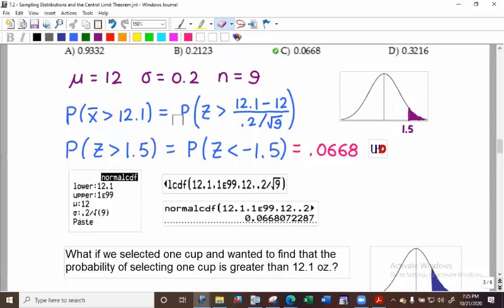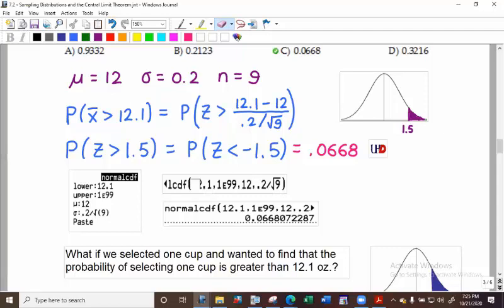You don't have to figure this number out in advance. You can go ahead and just type it in there like I did. In other words, you don't have to go 0.2 divided by square root of 9, then type that number in. Just put it in there as 0.2 divided by square root of 9. It'll handle it. So even in the TI calculator, you have to enter all the steps like this.